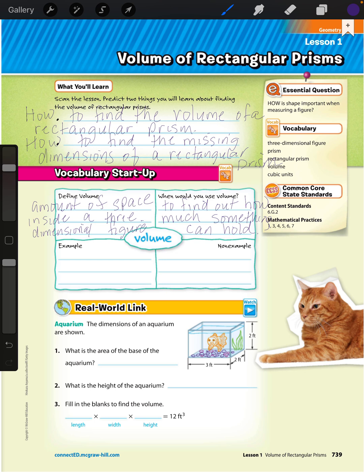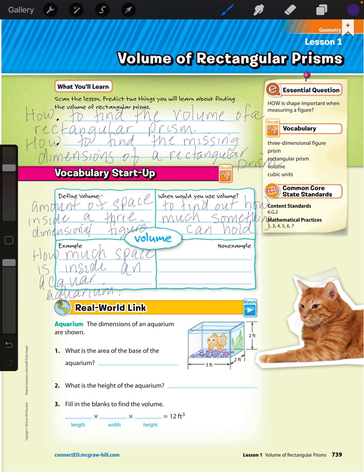All right, how about an example? An example of when we might use volume, and here's a picture here down at the bottom. An example is how much space is inside an aquarium. I spelled it wrong. Forgive my typo. How much space is inside an aquarium? So the whole thing would be the volume.